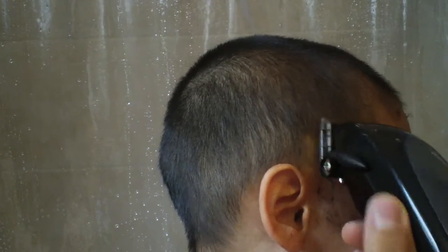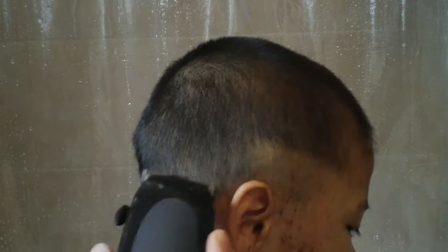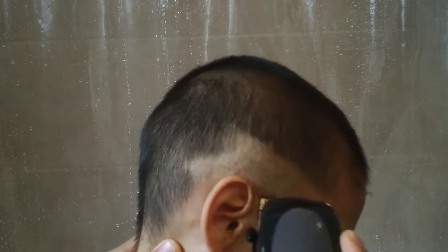Okay, now that we're done with the number two, I am going to go to the sides with the number one or the number zero. So that's number two. This is a zero, and we're gonna do the sides up to about the eyebrow level, and we gotta go all the way around.